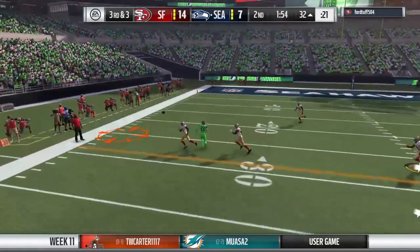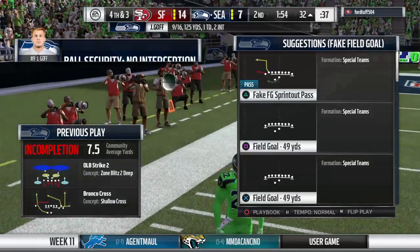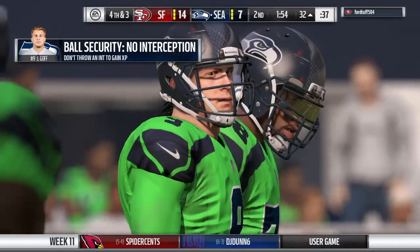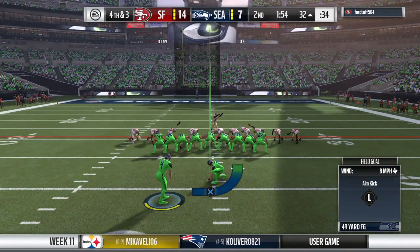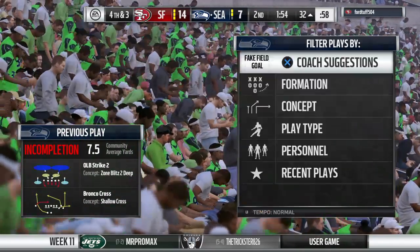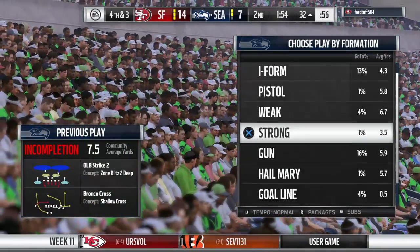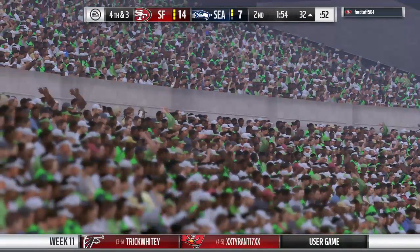Throwing again is gone. Hard throw, incomplete. I'm not sure we could spot any tendency here on this third down. They could have run it or passed it. Either one was available. They chose to try and get it through the air. Now whistles come in. We're going to get a timeout here by the offense. It's just their first, so they'll have 2 remaining here before we get to halftime.